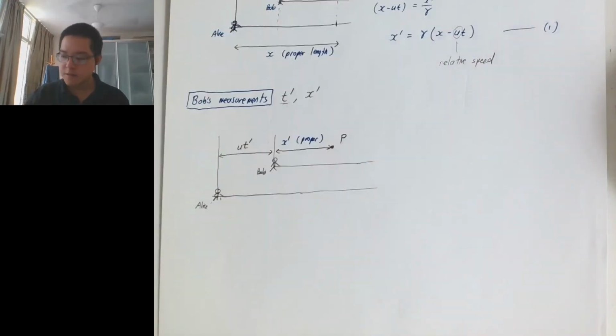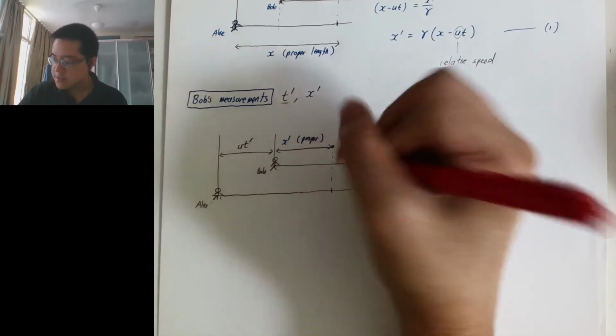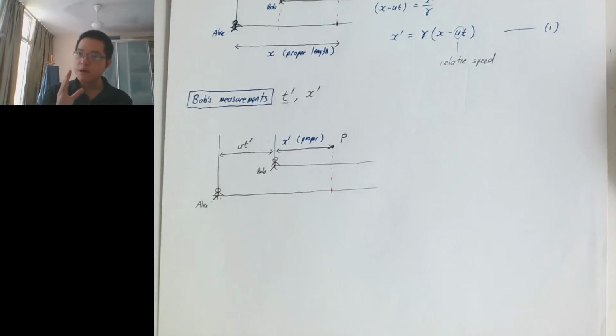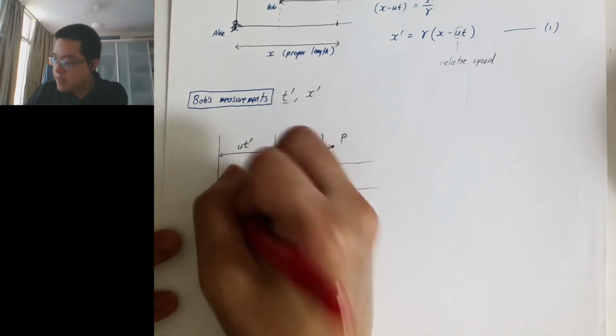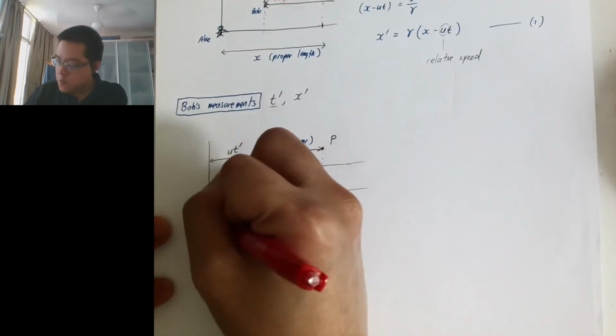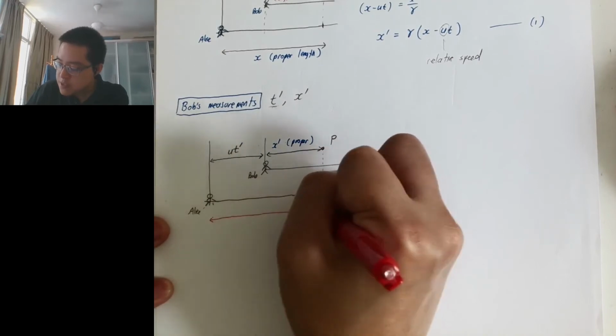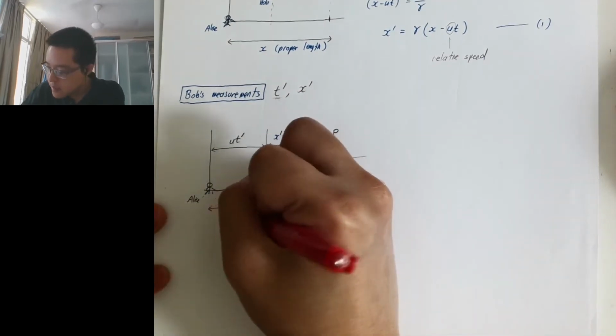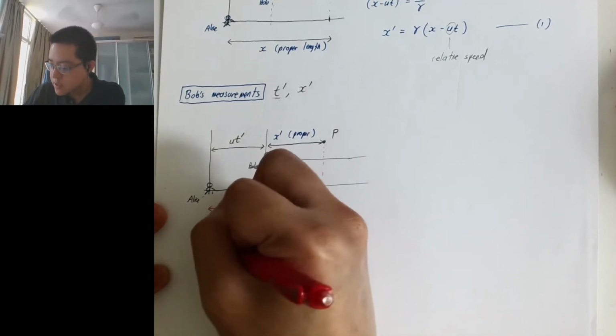In any case, what is the distance between P and Alice? You're Bob now, moving away from Alice, and you see the event P there. You see the event P, and then you see Alice. So how far is the distance between P and Alice? Because you're Bob, Alice is moving away from you, so Alice is on a different frame. Alice says her distance between her and the event was x. So what is the distance that Bob measures? It's not x anymore, but x over gamma, because of length contraction.